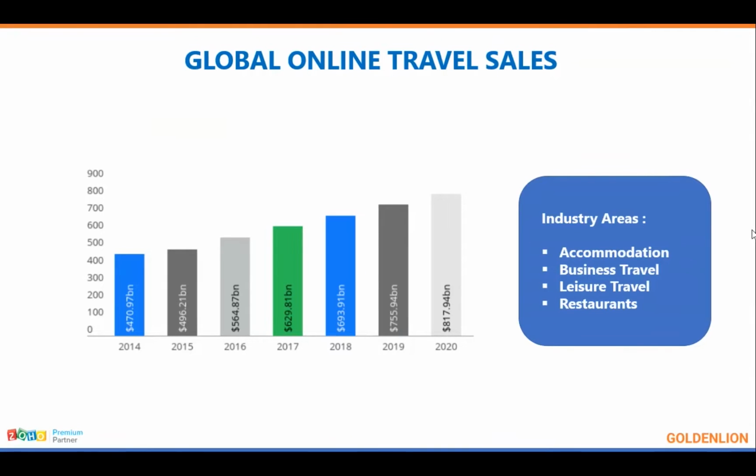Especially, the number of international tourist arrivals exceeded the 1 billion mark for the very first time, an increase of almost 50% compared to the last 10 years, as you can see in the graph over here. And especially the international travelers from China, Germany, and United States are among the biggest spenders worldwide.